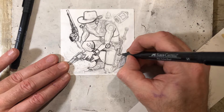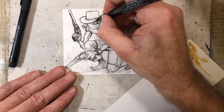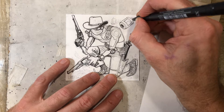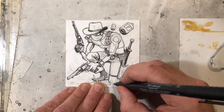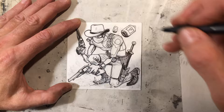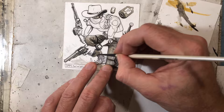Someone asked me on my Patreon — I think there was actually kind of a mix-up with the tarot, they asked for a tarot and someone else got it or vice versa. But anyway, they asked for a cyborg cowboy, which I just kind of assumed meant like a gunslinger type character. So I made it a sort of robotic cyborgian type thing. I penciled first and then went over it with a pen. I haven't drawn in my sketchbook too much in the last few years. When I do, I usually use one of these pens and I don't pencil it first. But for these daily drawings, the original idea was to just go straight in with ink and not be too fussy about it — that kind of went away right away.